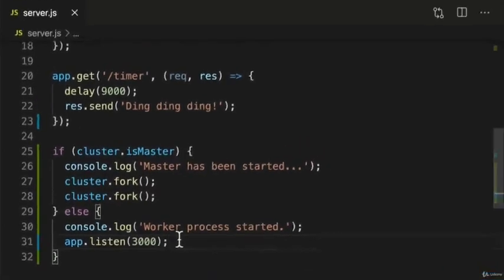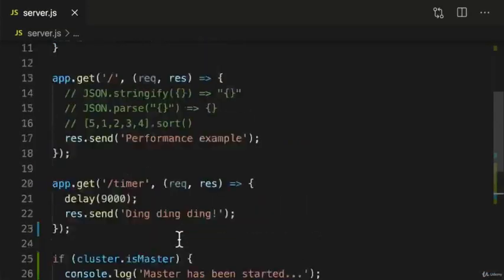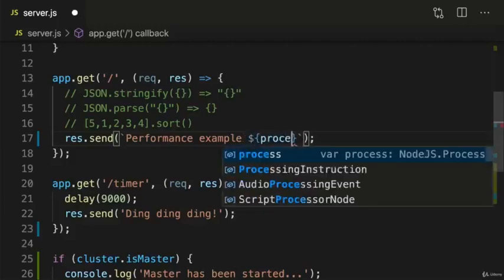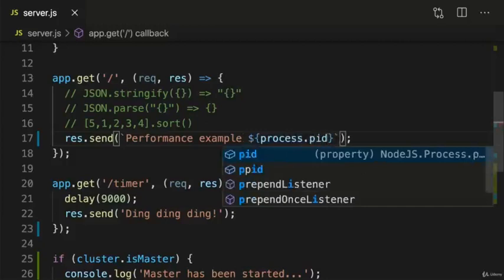For each request, in our request handlers here, let's use our template string to send not just the performance example text, but also we can use the built-in process module, with our argv array, which we used to get the command line arguments to our Node programs. The built-in process module also has this process.pid property to get the ID of the current process from the operating system.